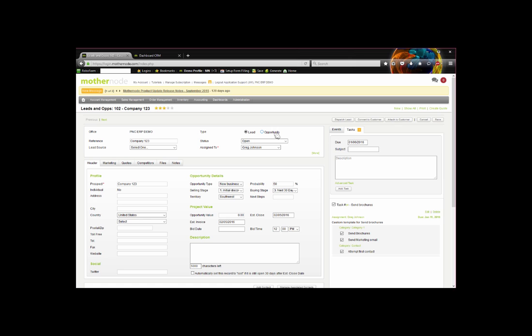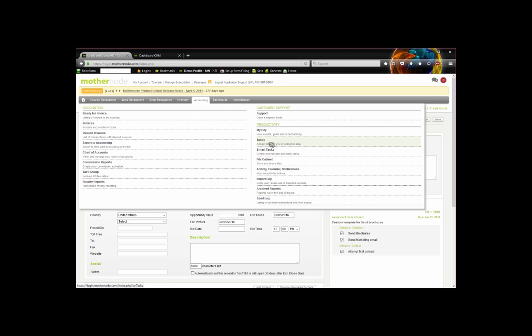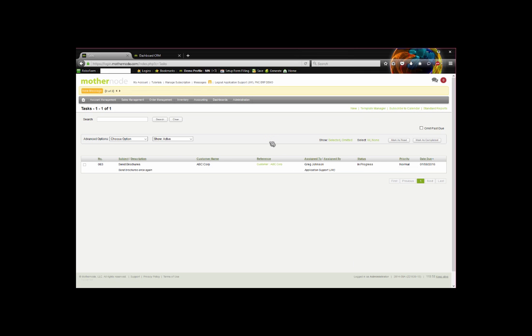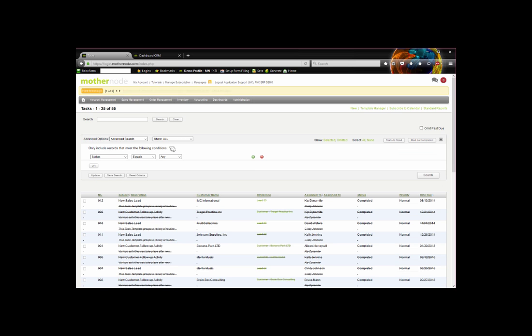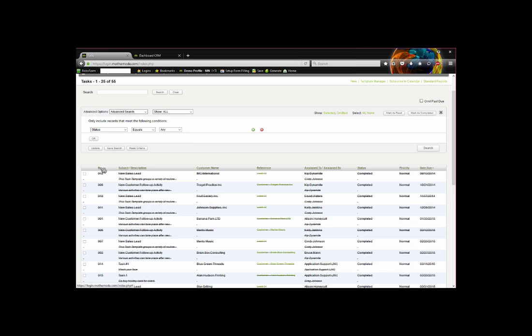Let's say we needed to manage our tasks, whether that be a manager or a user looking at their own tasks, or you want to see the whole team's tasks. You can do that by going over to the task module. If we click this, we'll get to see all the tasks that are set up. It looks like Greg is the only one that has one active right now, and this is the one we recently put into place. If I say show me everything, because this list is always based on the filter, and right now it's just filtering for the active ones, then if I say show me all, it's going to give me everything that's ever been put into the system. I'm going to sort by the number.